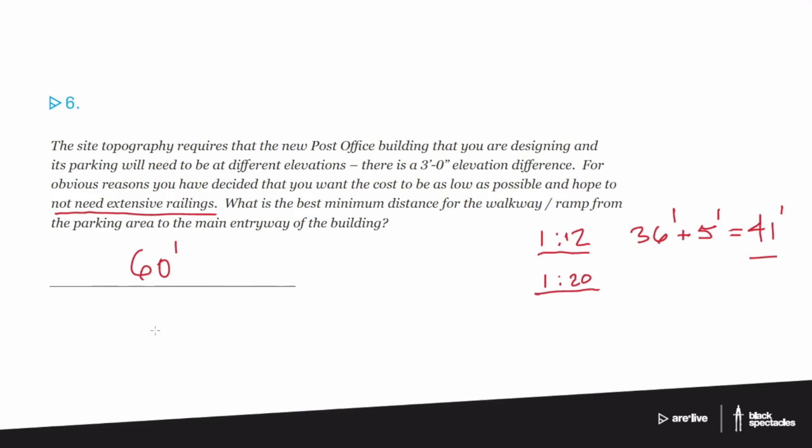In this case, we had a couple of different things to deal with, issues, topics to deal with. And one of them was saying, let's not use railings. Now, on the actual exam, it would be more clear, I think, than the way that I wrote it. Let me ask, so the 1 to 20, you're saying that at that slope, you don't need railings? You don't need railings. Okay, cool. I did not actually know that. I think it got a lot of people off too.